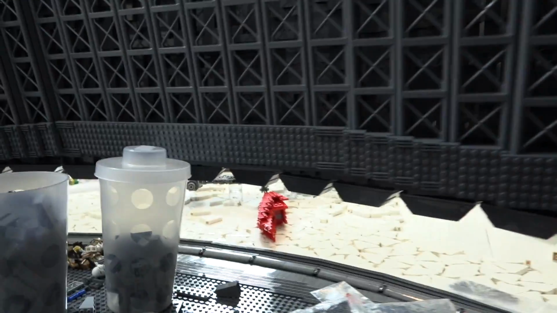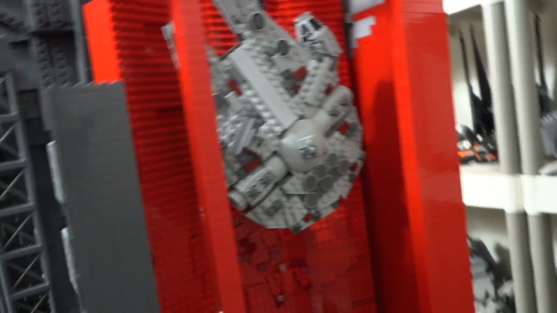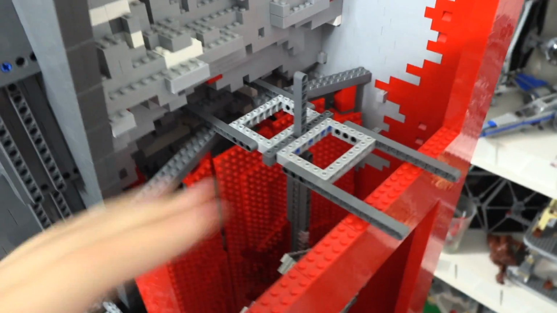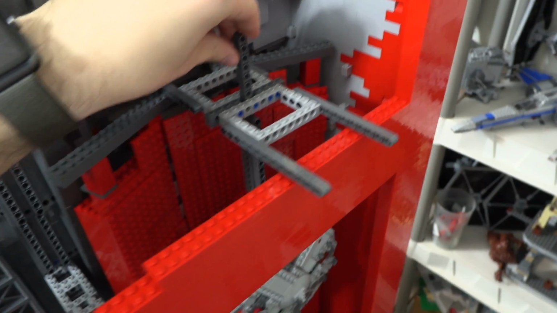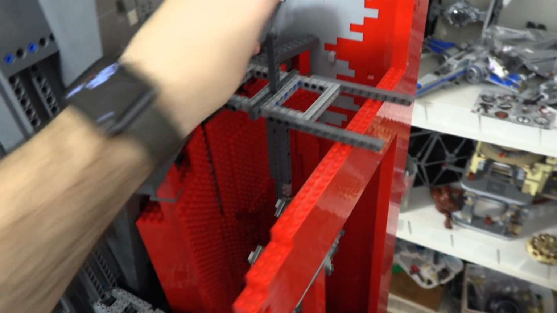So let me go over here and get a little more space so that I can show you what's going on. But yeah, so I have the Falcon. It's suspended on this. So here's what's actually going on. I made this really quick contraption. This is how I'm able to move it. It literally is just being held by this little thing, and it works perfectly.